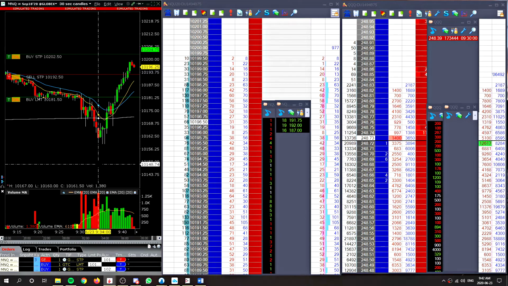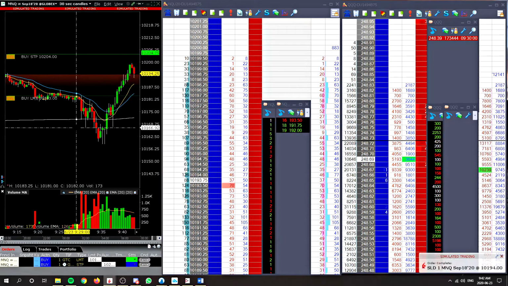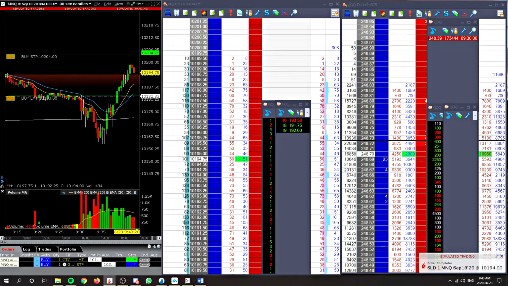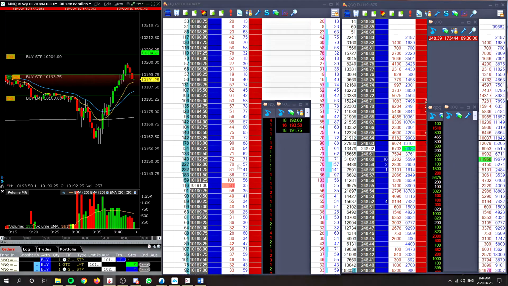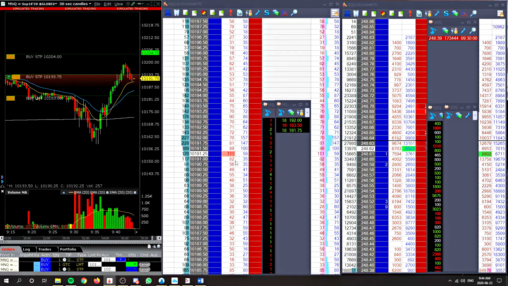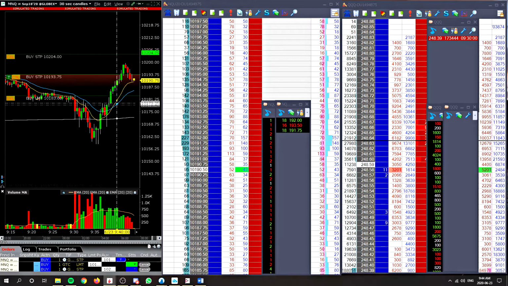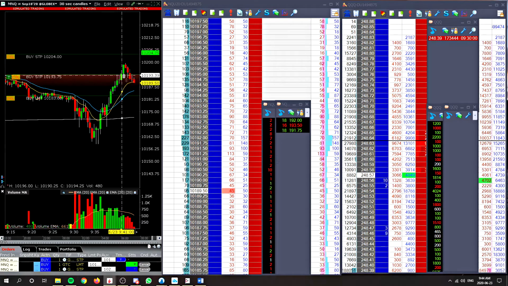I'm about to take a short here actually. First pullback, I'm going to take this one. We'll see if we pull back to at least 83. That's what I'm looking for. We want to see these buyers get trapped. There's a bit of absorption coming in now. See these 147s, 157s around this 92 handle. You can see that we're pushing back down a bit.